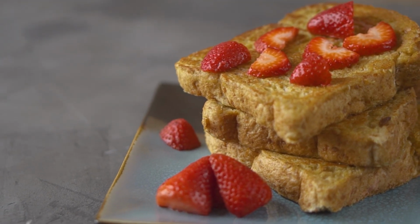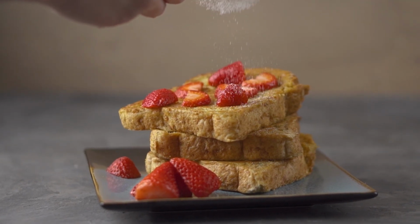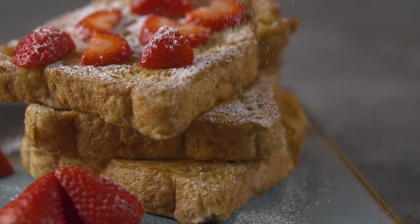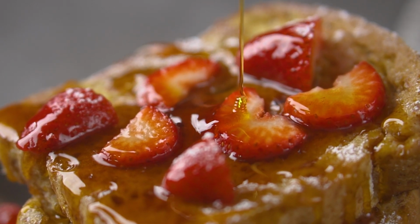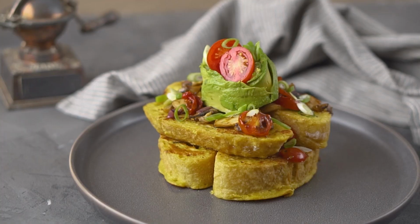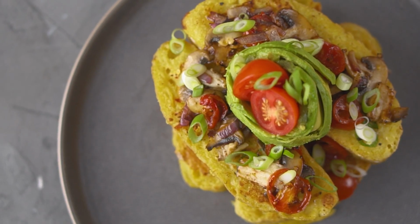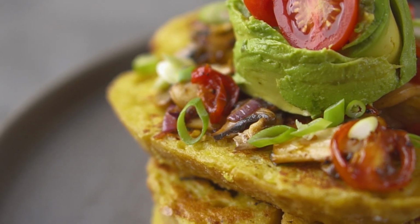This is definitely top tier comfort food, and I'm sure this will be satisfactory to anyone with a sweet tooth. With a little sprinkle of powdered sugar and a generous amount of syrup, it's all happy days and good times. There's not really much more I can say about this, because this dish is such a classic and will have anyone drooling in no time. The savory French toast is my personal favorite, and that little bit of chili just helps to kick up the flavor to another level. French toast is one of those things you can eat almost any time of day. It's quick, it's easy, it's cheap, and it's delicious.